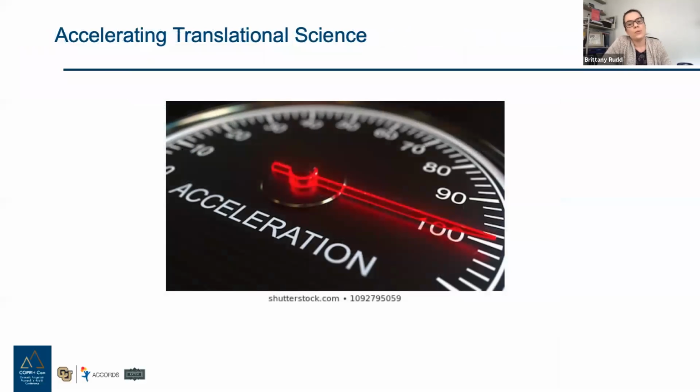Finally, it's a missed opportunity to accelerate translational science. With the ultimate goal of reducing the time it takes to achieve a positive public health change, researchers have started to develop methods to accelerate the translation from clinical research to implementation research, like using hybrid implementation or hybrid effectiveness implementation designs. In a similar vein, we propose that moving towards comprehensive specification of implementation strategy use in clinical research is another way to reduce the time it takes to move from clinical research to public health impact.